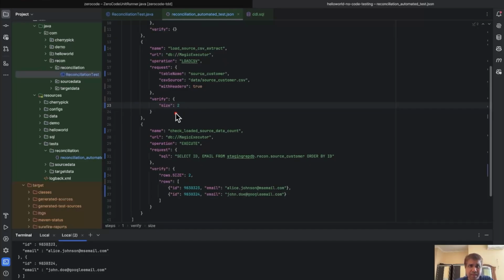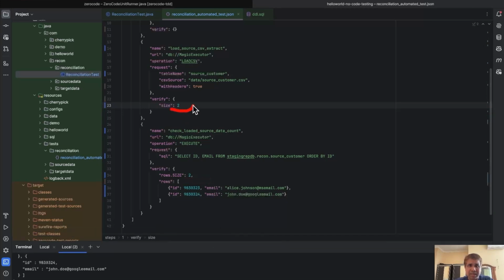You see, instead of size 2 here, you can make your script match this size without hard coding. So you can delete this and do it this way. This step.